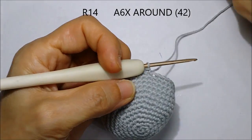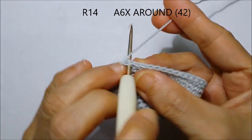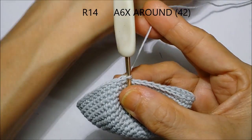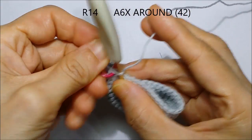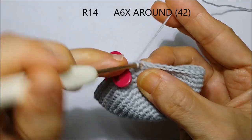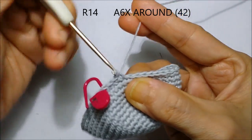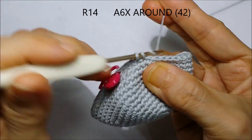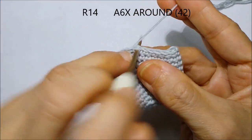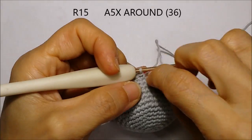Round number 14. Do a decrease. Mark the first stitch. Then one single crochet in each stitch for the next 6 stitches. 2, 3, 4, 5, 6. Repeat the sequence around.